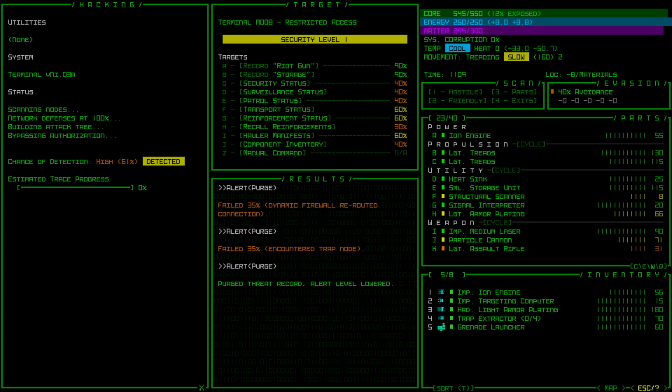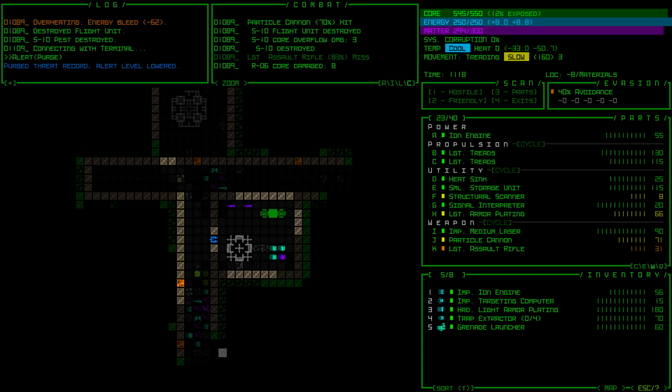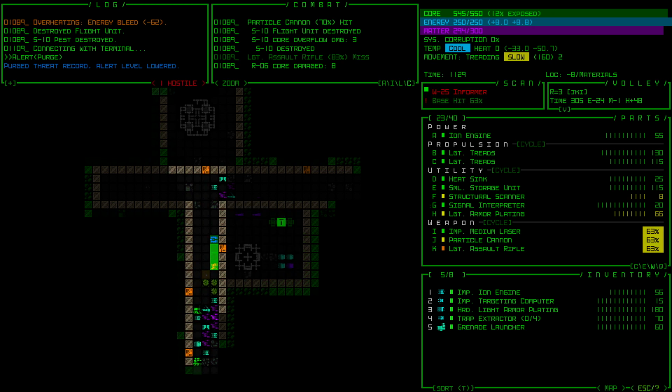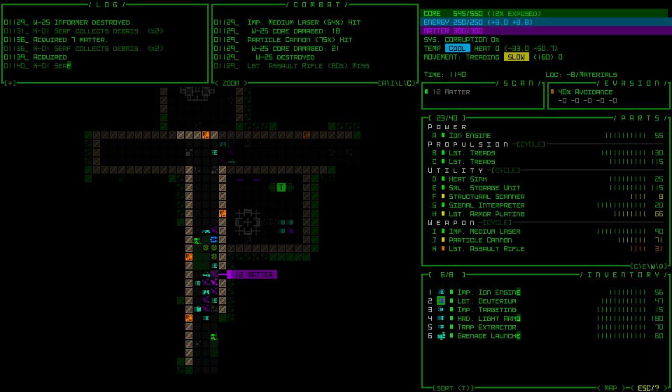What would I like? Probably a way out, right? That'd be nice. I'd totally love a way out. So let's do access main. 15%. Okay. Not worth another try. That's too bad. What about an exit? Oh, the structural scanner would totally already tell me if there was an exit here. Alright, that is a light deterrent engine. That's nice. Definitely grab that.